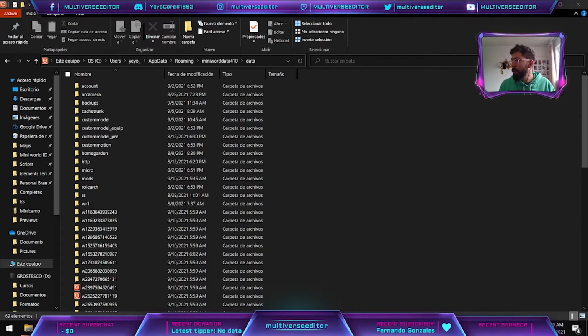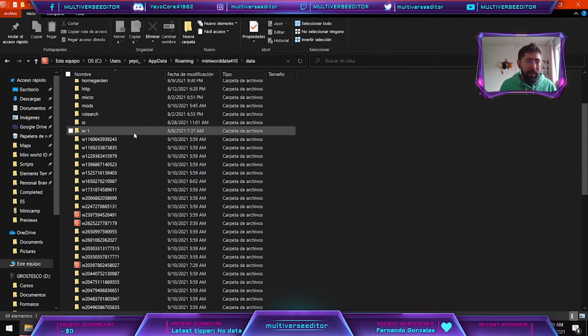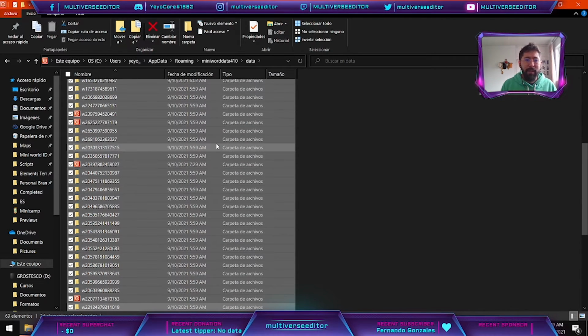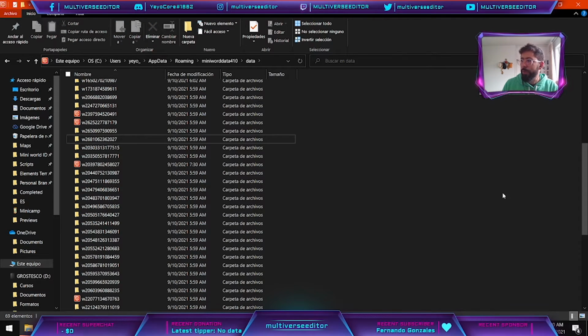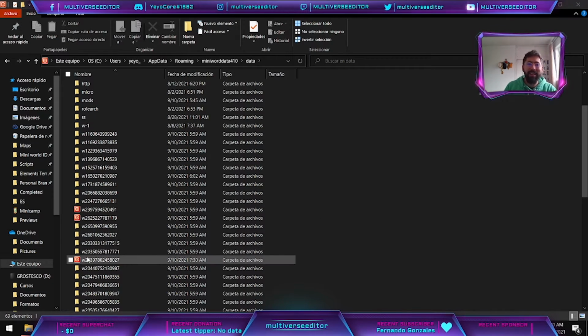So once you have that information, or you are already accessing this folder, guys, you are going to do a couple of cool things, okay? I'm going to teach you this. You are going to see that all the folders that I've highlighted have the same syntax. They start with W and have a lot of numbers, right? Those are going to be your maps, okay? So here you are going to see all the files for your maps. That means that here you can edit your map.